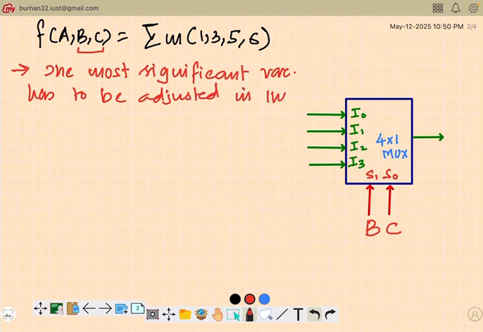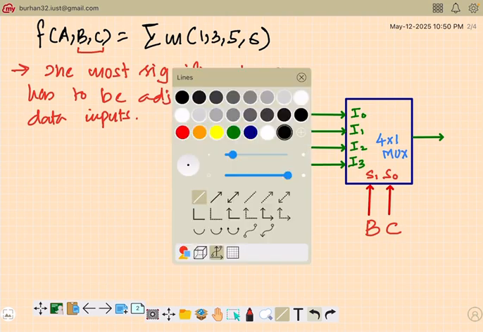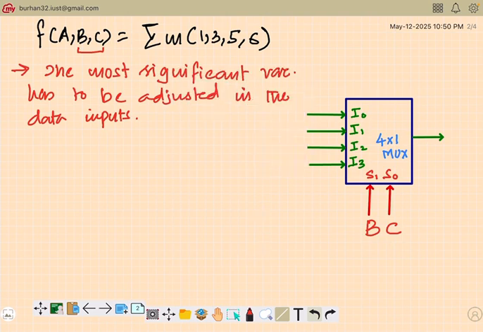So this is the challenge, and this is something that we need to learn how to adjust. Fine? Because as of now, in the straightforward implementation, we have been directly connecting these data inputs to either 1 or 0, depending upon whether the corresponding minterm is a part of the function or not. For this, we create a table. It's a straightforward table, and here I will create a table. It will have two columns.